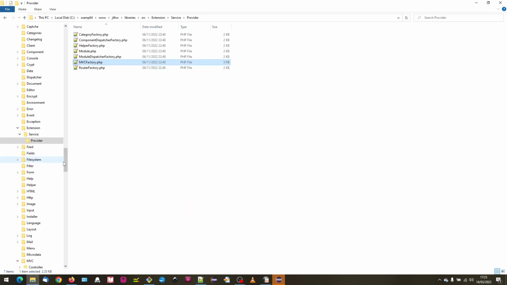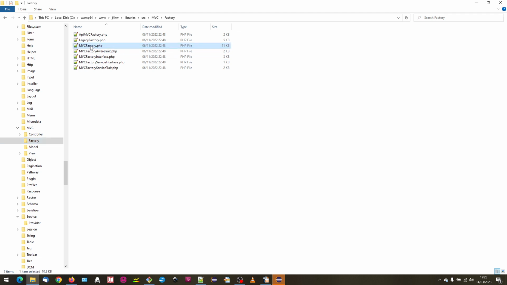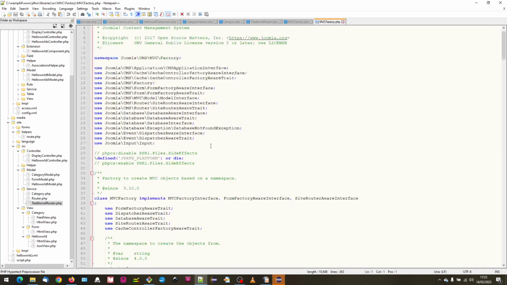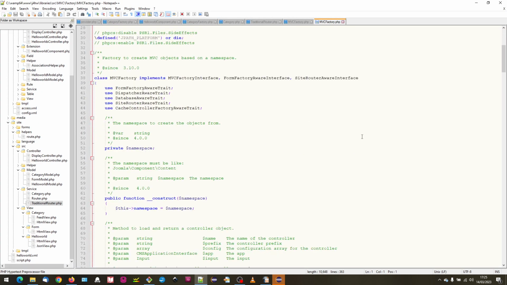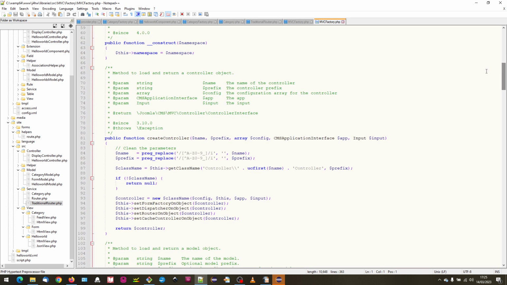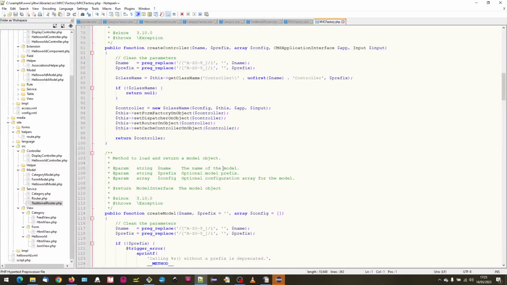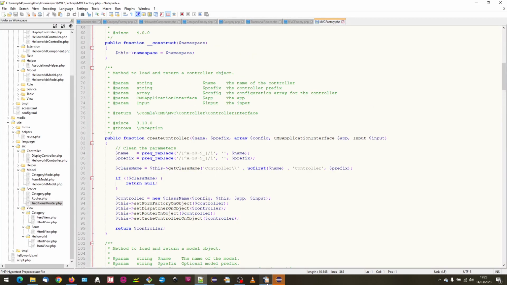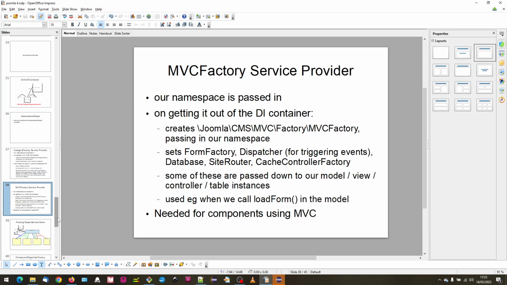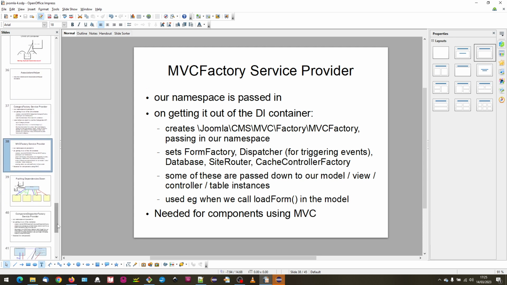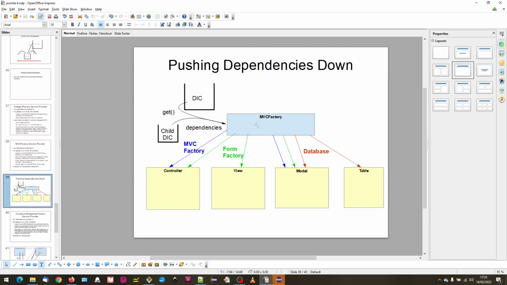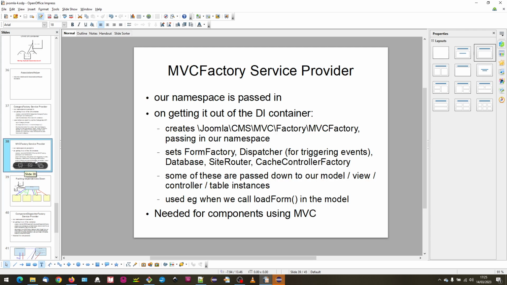So let's just go to that. And here is the MVC factory which creates our controller. If we go down, we see create controller, create model, and we had a picture of it earlier on. Well, we can use this as a picture, MVC factory sitting above our controller, view, model and table.